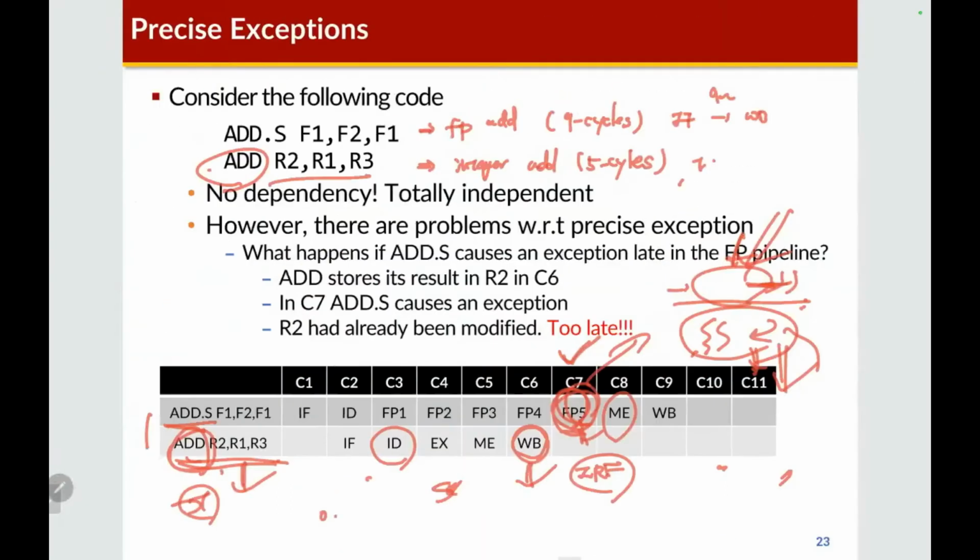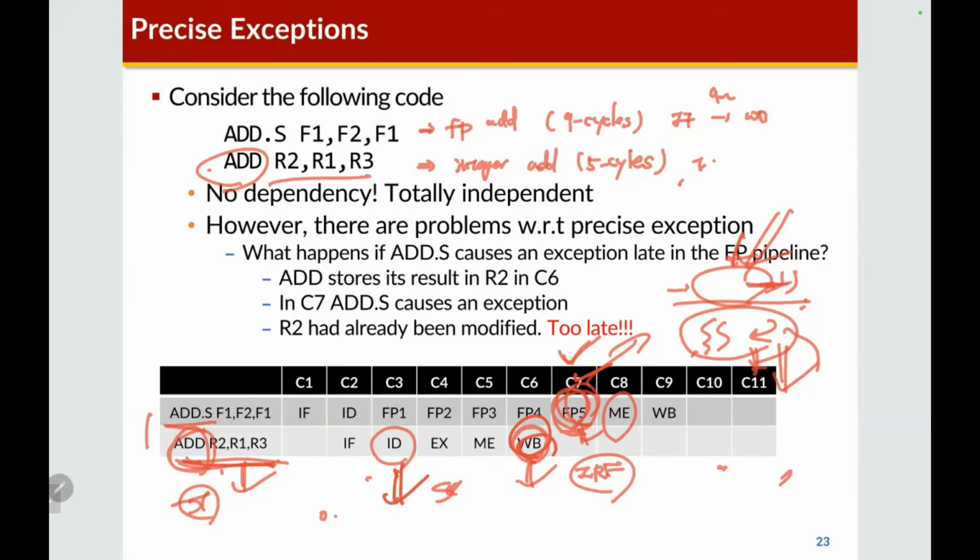So exceptions can happen in the FP5 stage, and in order to avoid the register write by this add instruction, the add instruction can be stalled in the ID stage.